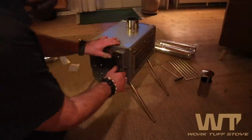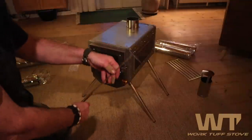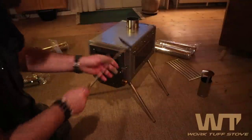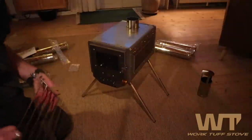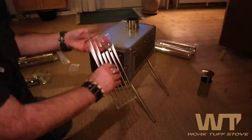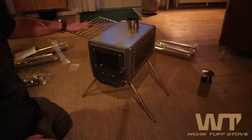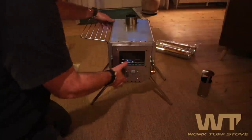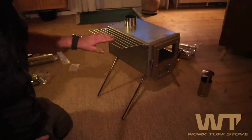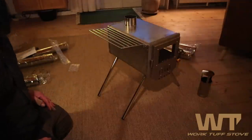Great. And again, this one is for scraping the ashes out. And there's also one here, and it's actually to put on the side. So I have a little table here I can use. Can you see it? Yeah. A little table I can use for when I'm preparing my food.